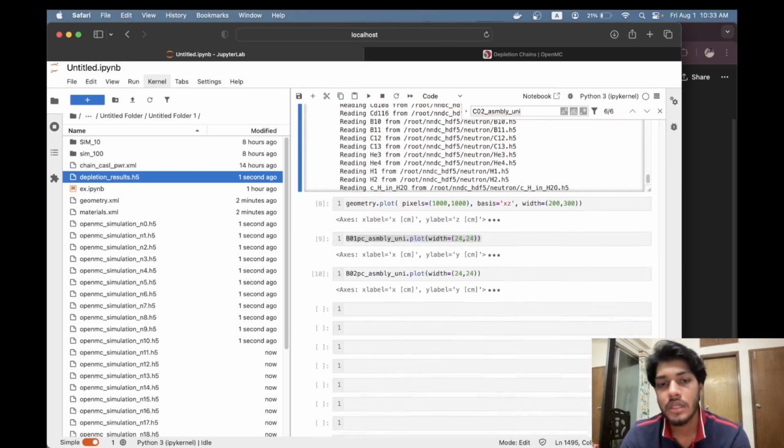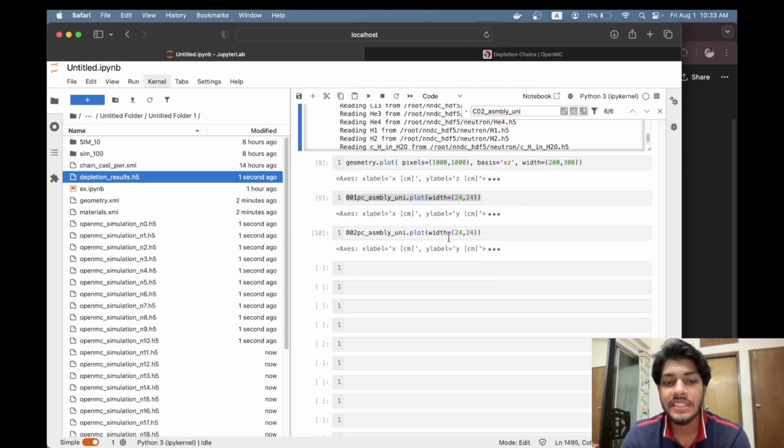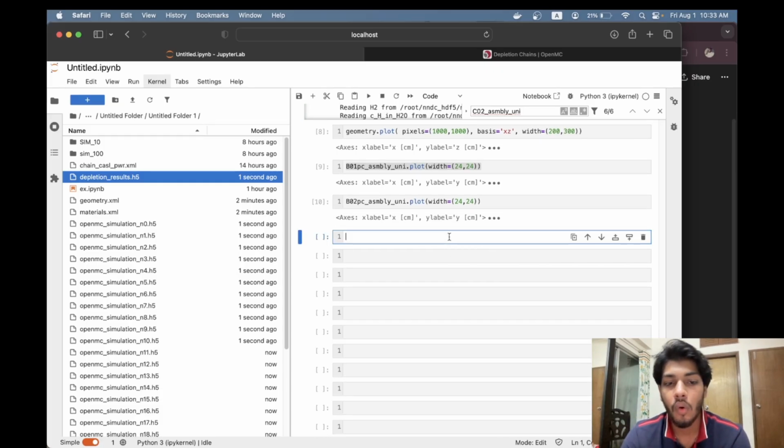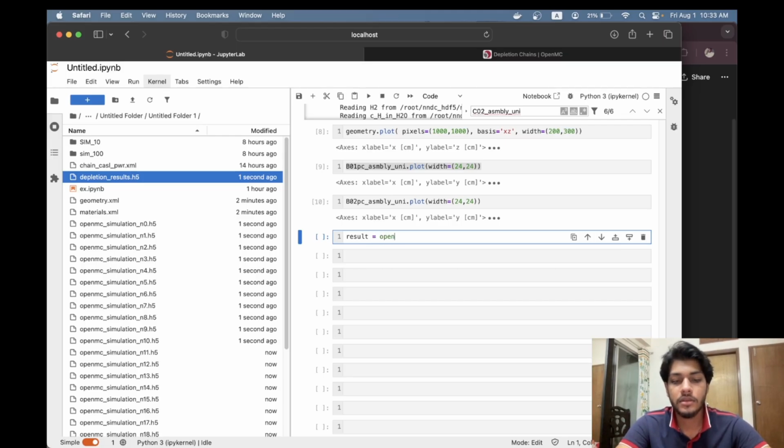Now I need to see the k-effective value versus time. We can do this by writing: results equals openmc.deplete.Results, and here you have to put this name.